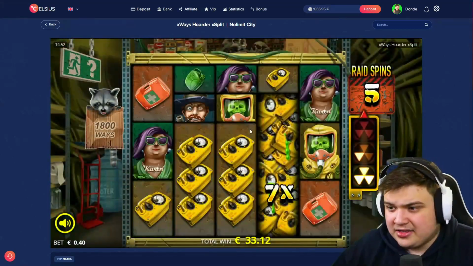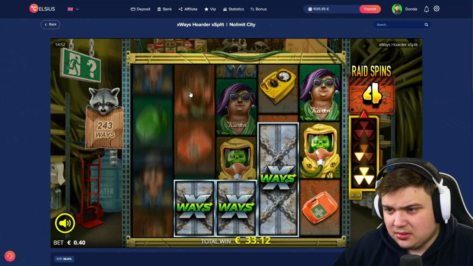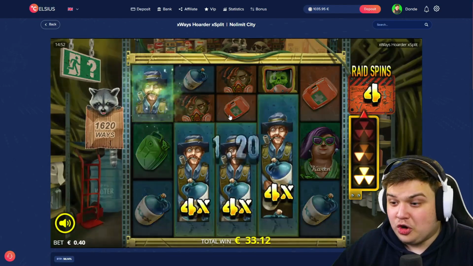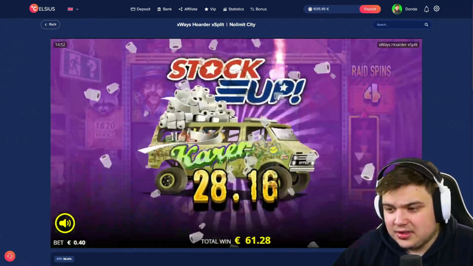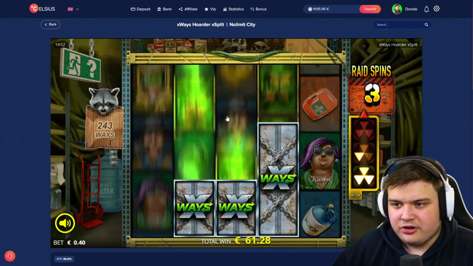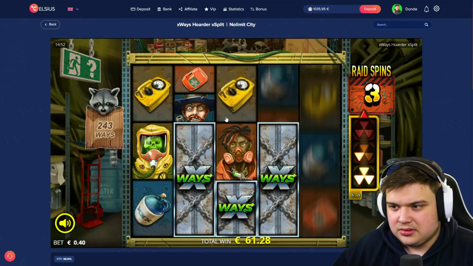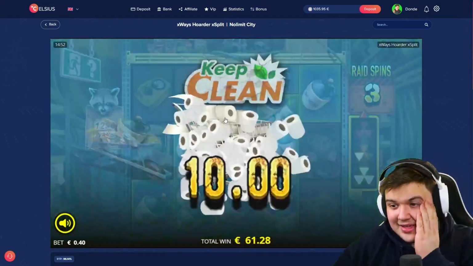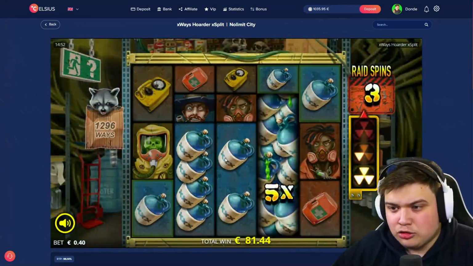Alright, okay. This is not paying so far. That's because we need more of these X-Ways. Come on, where are they? Drop in. They are not dropping in, I'll tell you what. This is a pretty dead bonus. Well, a pretty dead start anyway for a super buy. Oh god. What is this? We're not even going to get $100 at this rate.